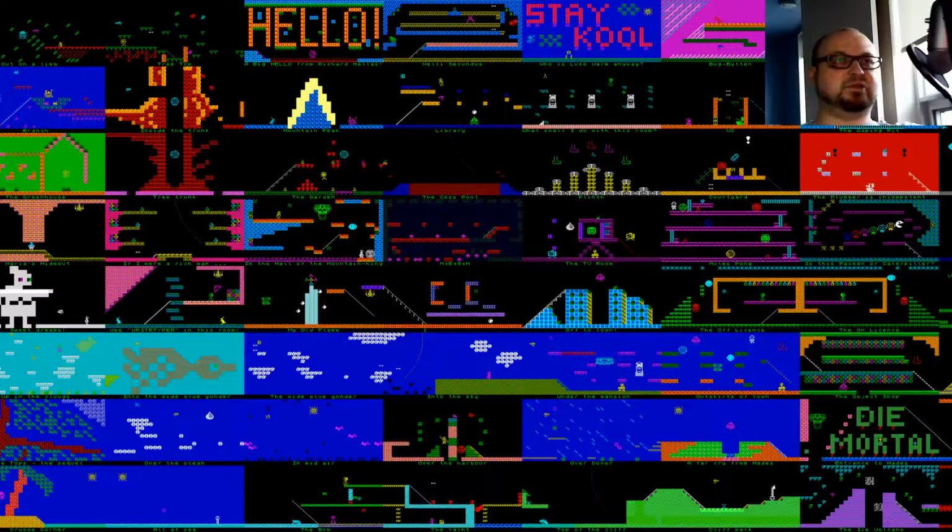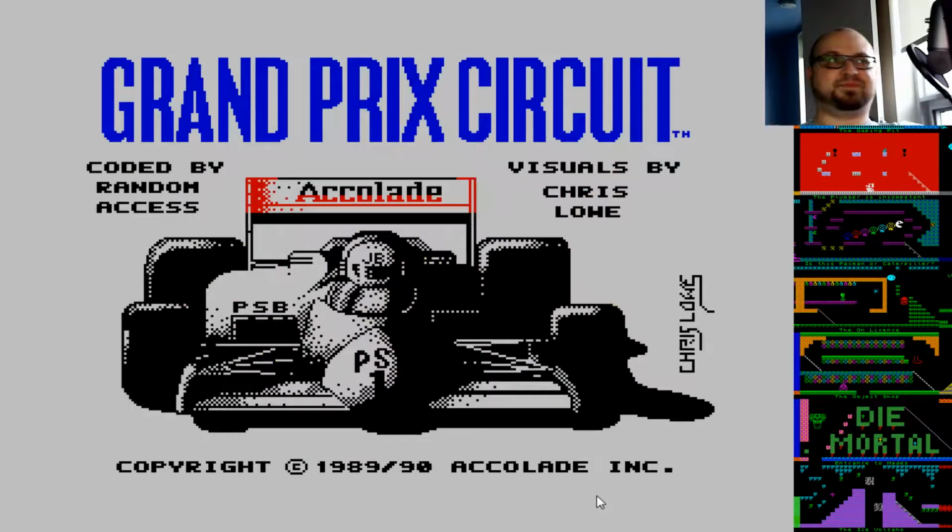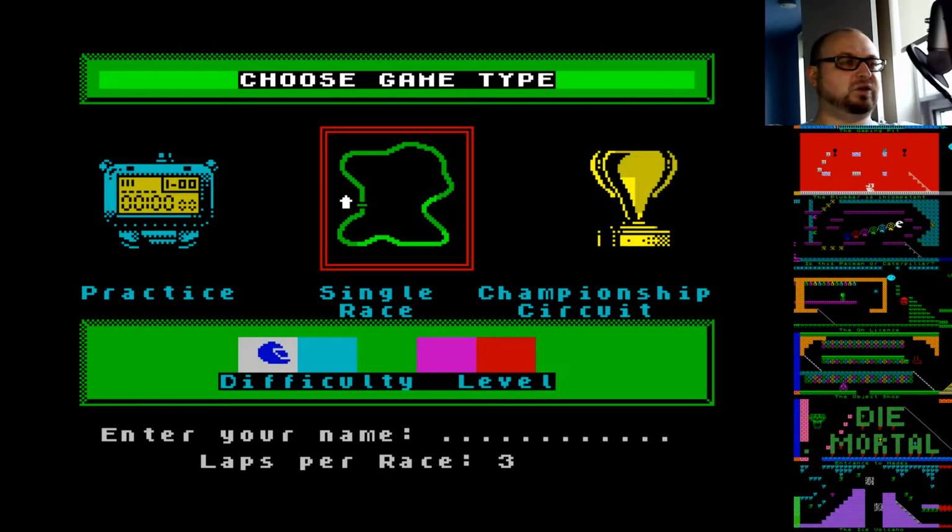So let's see what GPC is. Accolade. Accolade is a pretty well-known game maker, or used to be. Not around anymore. Accolade, wait for it. Accolade presents Grand Prix Circuit, coded by Random Access, visuals by Chris Lowe. Would be nice if the splash screen stayed longer. So I did try this out.